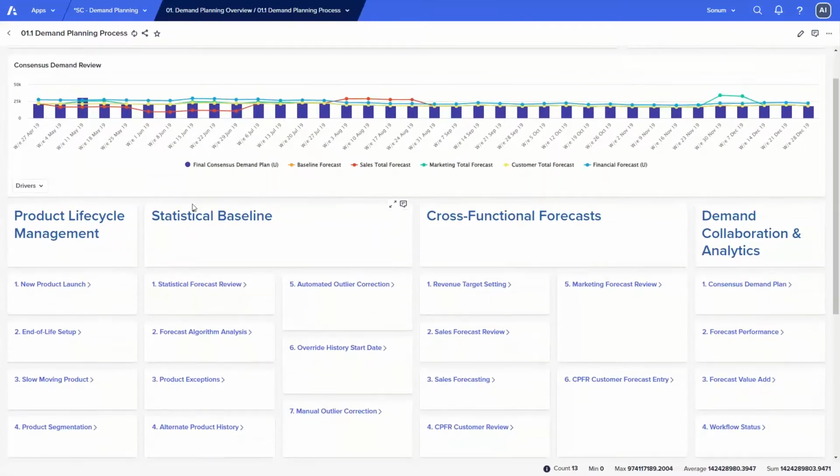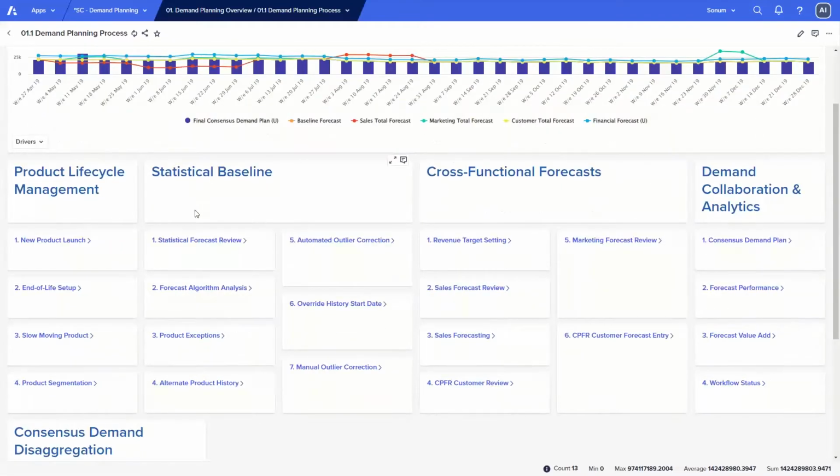So let's dive into Anaplan, and we'll quickly go through a few basic steps, starting with a high-level process of product lifecycle management. This is something that we also implemented in Natra, so we can make sure that we plan everything that we need to plan, we don't plan old products, and we do include new products. We'll take a look at the statistical baseline and how to generate the baseline of the consensus plan. Then some cross-functional features to adjust your forecast based on needs from sales or information from marketing. And then a look at the output of the consensus plan.